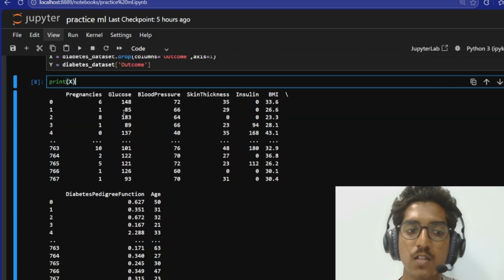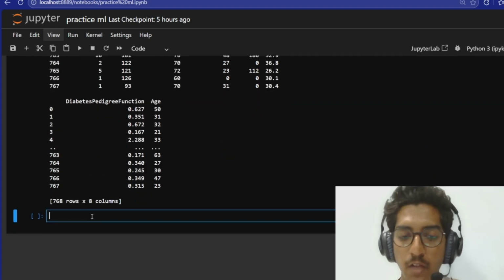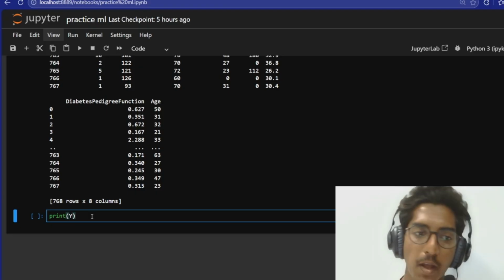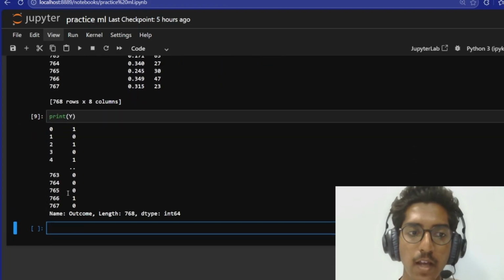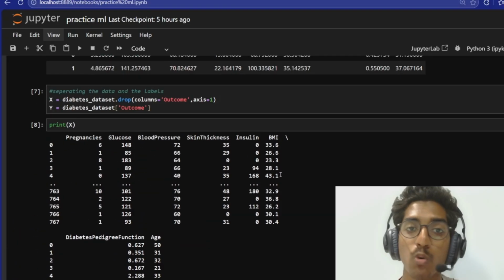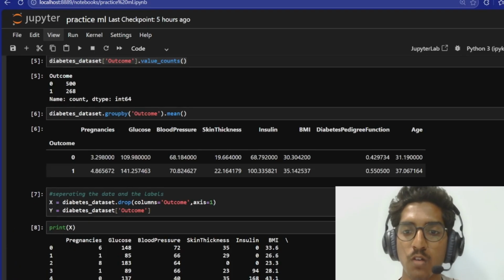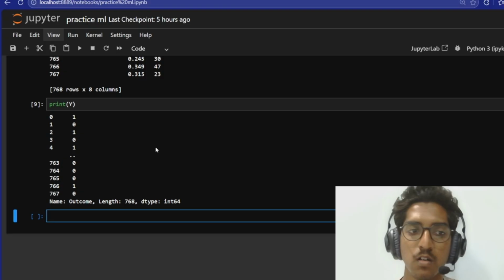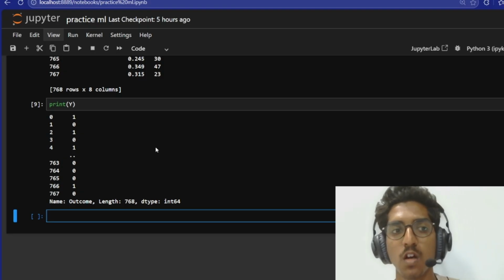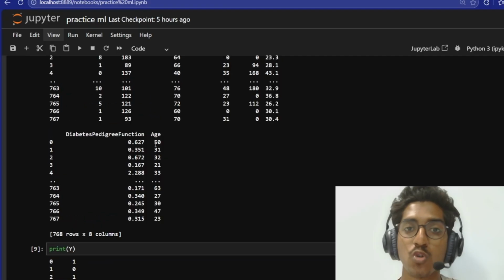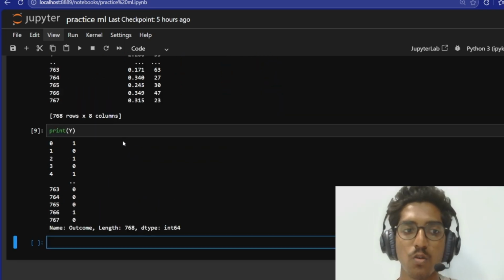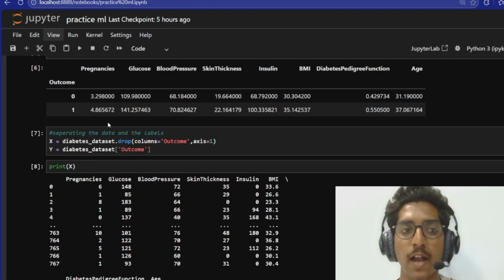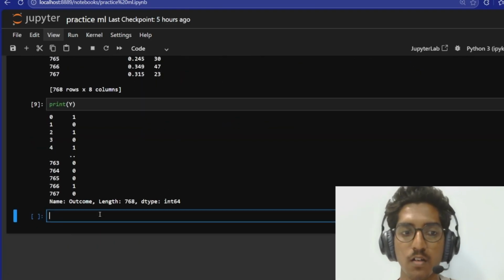And over here, in Y, we just stored the value. Now if you print Y, we can see we have stored only the outcome value, which is over here, right? Outcome value 101, which is the output Y. Got it? As I told you the reason before, we need the machine learning model to understand what should be the output and what should be the input. The input should not contain the output, right? So we stored the output in Y, and we stored only the input in X. Got it?